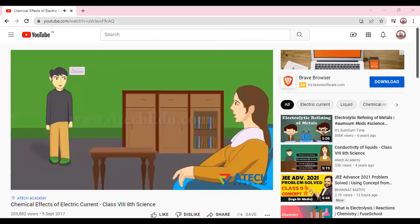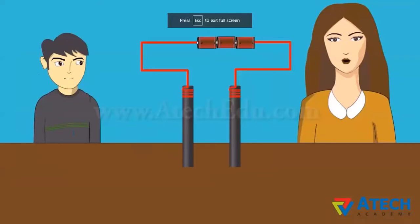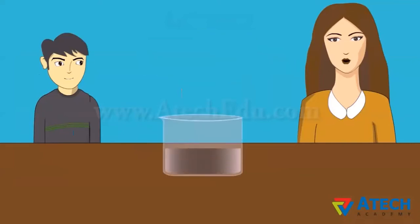Mom, what effect does current produce in a solution that conducts electricity? To find this, let us do an activity. Take two carbon rods and wrap copper wires around the metal caps of the carbon rods and join them to a battery. Now, pour some water in a beaker and immerse the electrodes in the water. Add some salt to the water to start the conduction. Observe the solution and tell me what you are able to see.